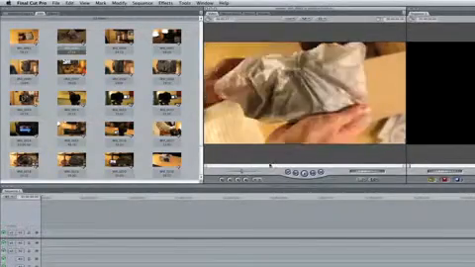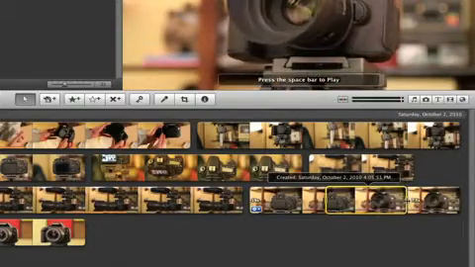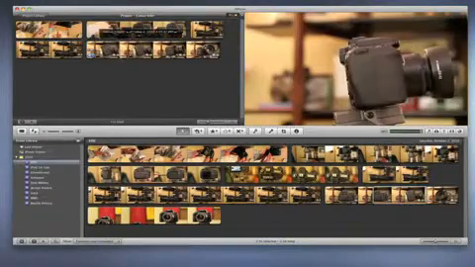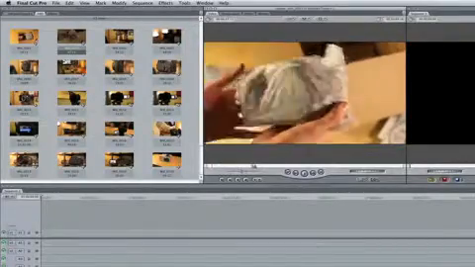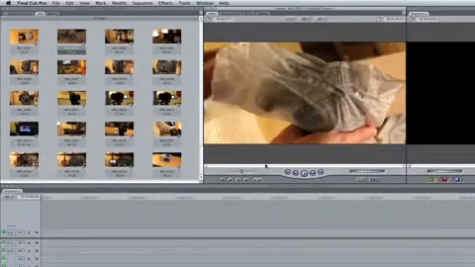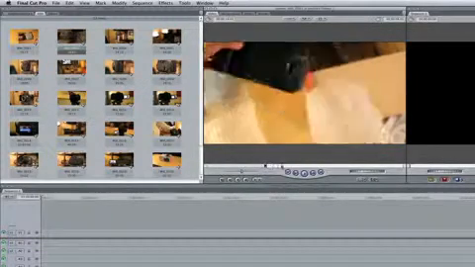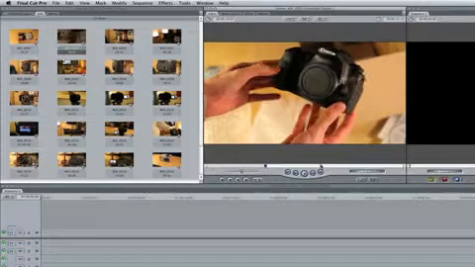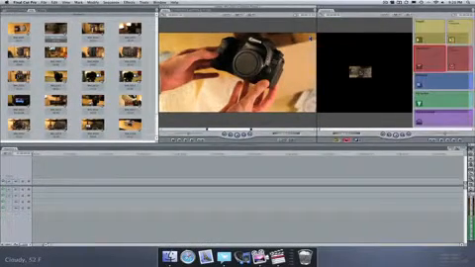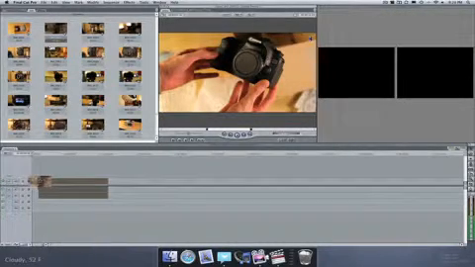Most people's next step in iMovie is to select their in and out points of their clips and then drag them into their project window where they want them. Well, you do something similar in Final Cut. So here in the viewer, I'm going to scrub through and find where I want my clip to begin and end in my final product. Then I'm going to set the in and out points, either by selecting the buttons here on the screen or using the I and O keys. Now once that's done, I have a couple options. I can drag it to the canvas to insert it, or drag it down to my main timeline.